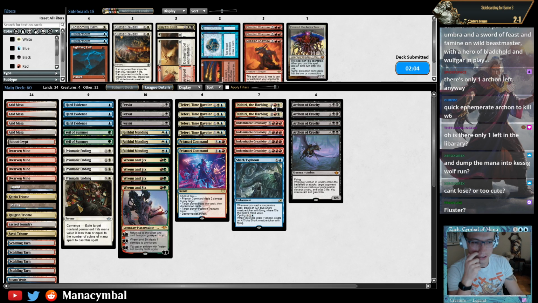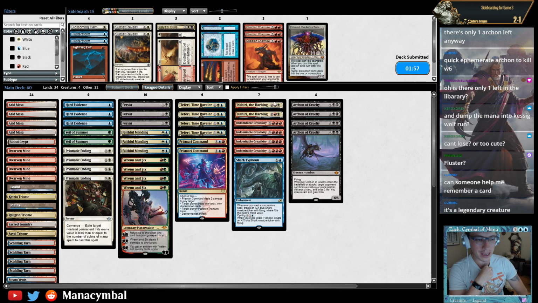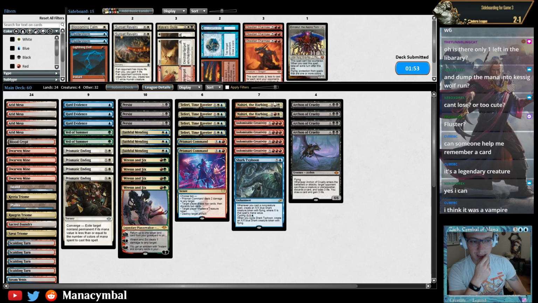Fluster? I don't think I want Fluster against the deck that has, like, 8 million non-instant sorcery threats. Fluster is just way too narrow, I think. I don't normally like Fluster in matchups like this. Maybe Veto I would play here. I think I would play Veto.